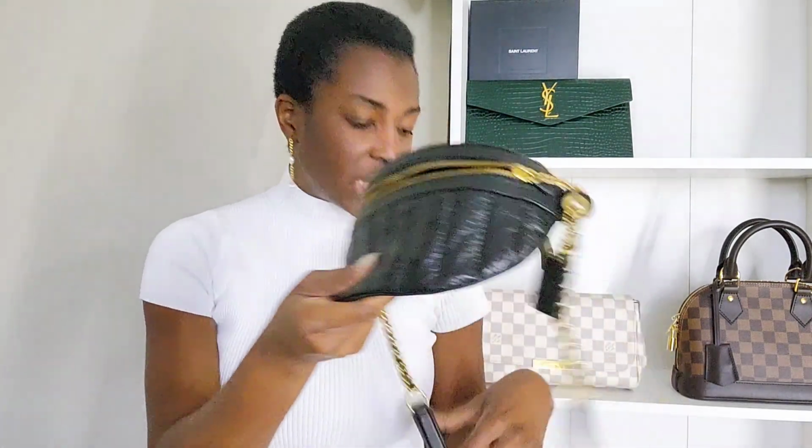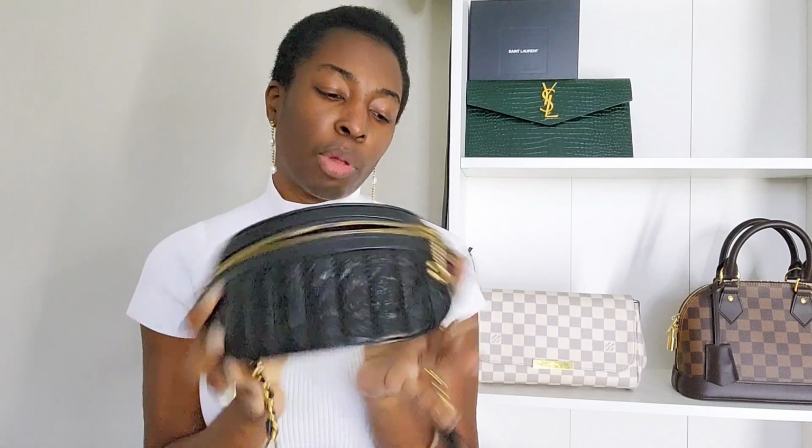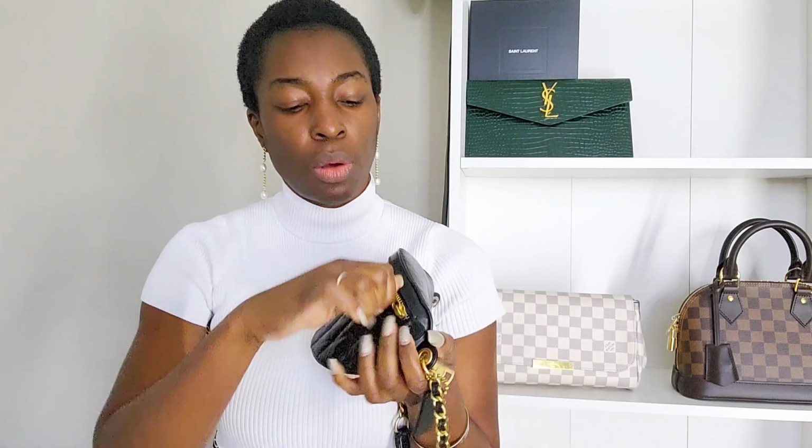this waist bag. This is the Coach C chain belt bag. I think that's the name that it's called. This is the only belt bag in my collection, I want to believe, and I absolutely love it. I feel like you need one of different types of bags in your collection just to stretch your wardrobe a whole lot, just so you can have different styling options.